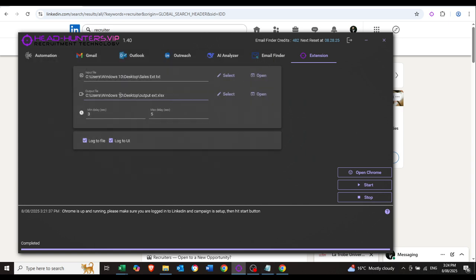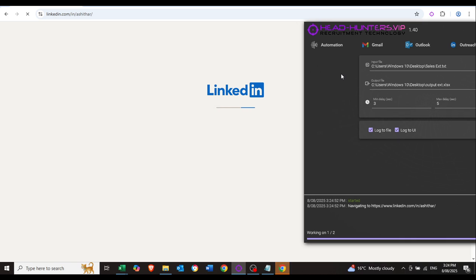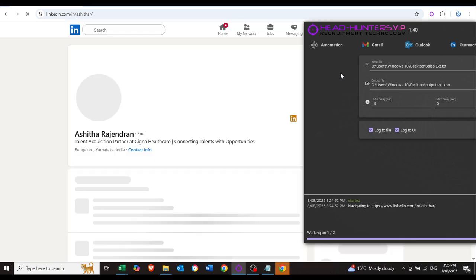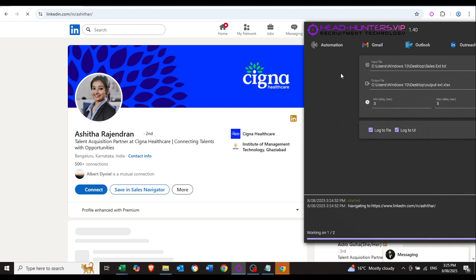All right, good. And for the output, what you want to do is ensure that you use an XLSX file. If you use any other type of Excel file, it won't work. Make sure you use that one. Now we're going to click Start. And what it's going to do, it's going to navigate to those 2 profiles that we nominated. Now, I only put 2 in this instance. Realistically, you can put up to 100. I wouldn't put more than 100 because there's limits on LinkedIn, and you want to stay within those limits. Otherwise, you can risk getting your account suspended.